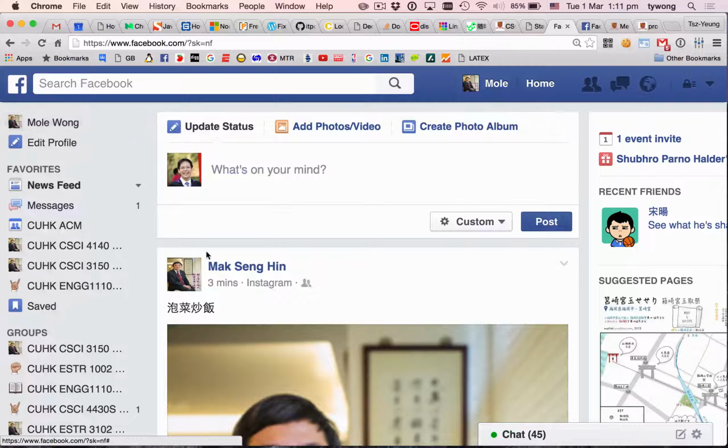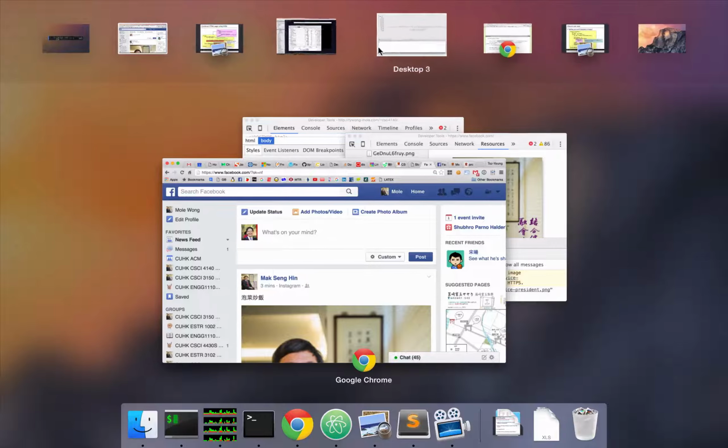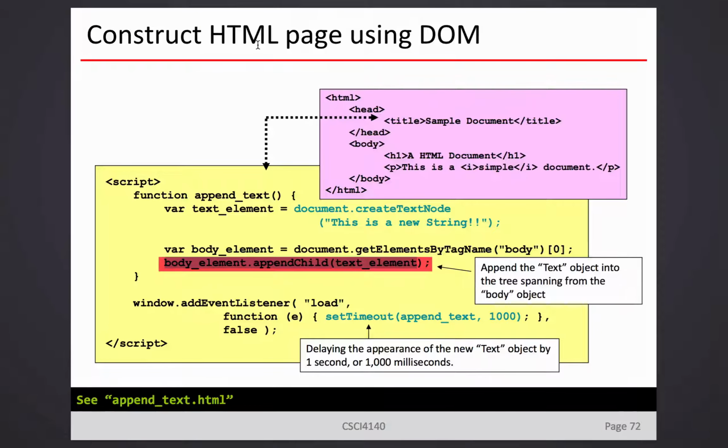Wow, interesting. When it has a mouse over, it updates. Okay, so this is something about DOM scripting. With DOM scripting you can control when to add the component, so when you are using JS now, you don't need to do a document.write. We will use this kind of construction to construct a text and append that text to the end of the body. Okay, and also I use a timeout.